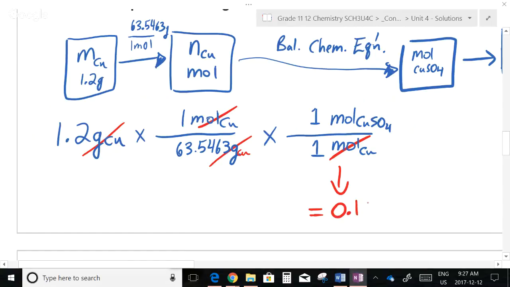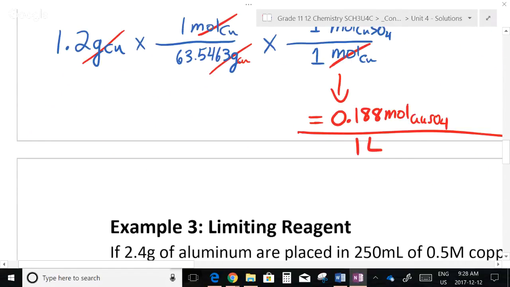Yeah, what do we get? Great, so let's just say 0.188 for now. Okay, and that is moles of CuSO4. And then, is that the final answer I'm looking for? No, because the final answer I want is the concentration, which is moles per liter. Now, what would I have to do with this number then? Just divide it by our volume, which in this case is how many? 1 liter. So as it happens in this question, the number doesn't change, right? And so our final answer will be what?